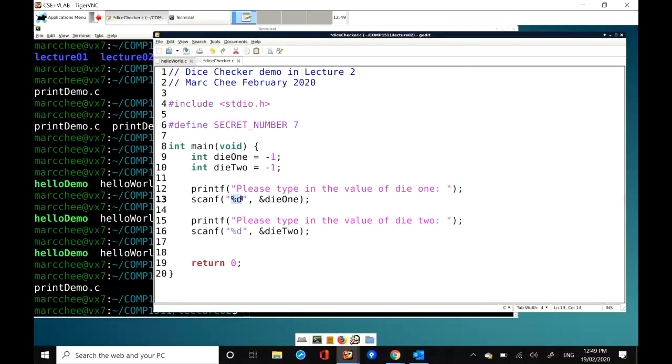The scanf here has been given a single pattern for a number. So I could even give it this, and then this scanf would keep running until it received 2 integers. But because I say I'm doing one at a time, I'm saying after you've received 1 integer in input, then the scanf completes and you go down to the next instructions.